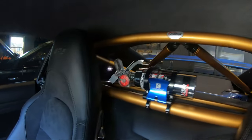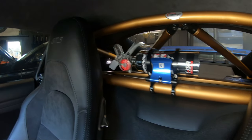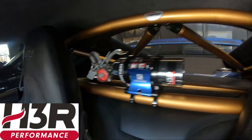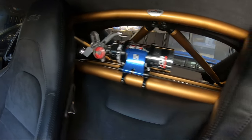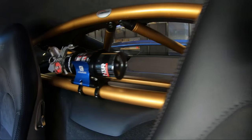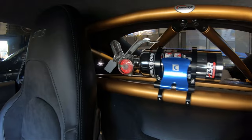Easy peasy, guys. If you guys are thinking about getting an extinguisher for your car, I would highly recommend get one from H3R Performance, as they do come in a variety of sizes. I specifically wanted to get one that came with a gauge. I may upgrade to the next size up, but I wasn't sure if it fit in my car. So, what do you guys think?